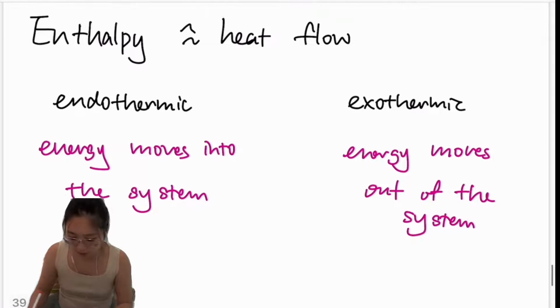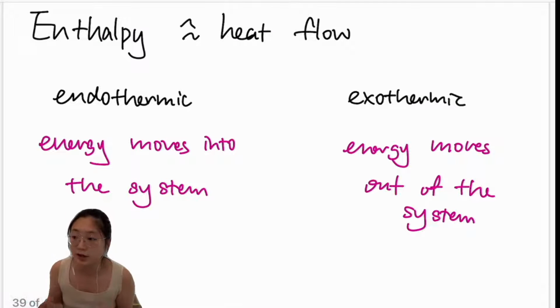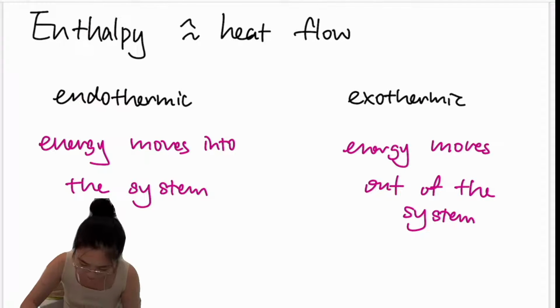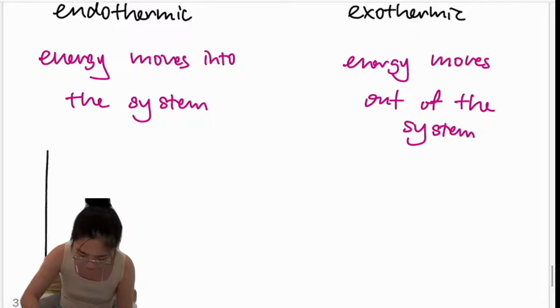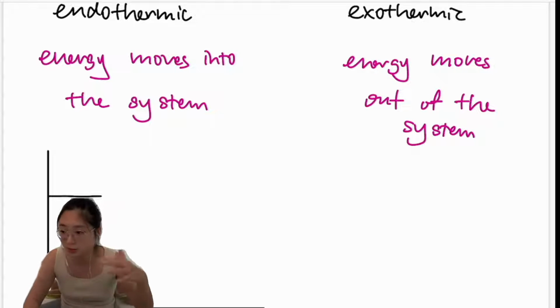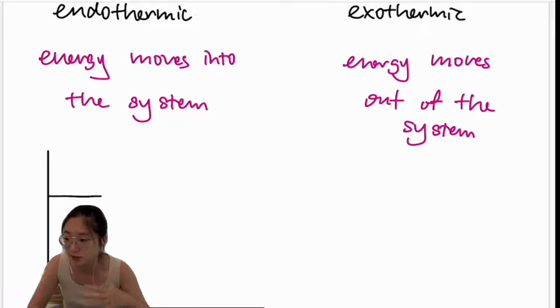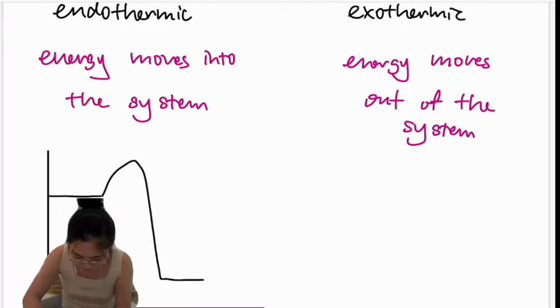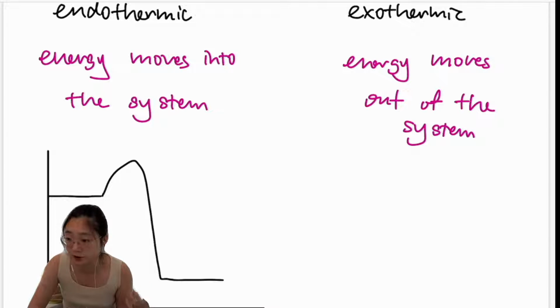Okay, so any system, any object, any substance has internal energy, or has energy stored in itself. And when energy moves out, it means it's actually losing energy, so its own energy level is decreasing. Using an energy diagram, we represent it like this: at the very beginning it has a pretty good amount of energy, and then gradually it loses the energy. So eventually for the product, we see a decrease in its energy level.